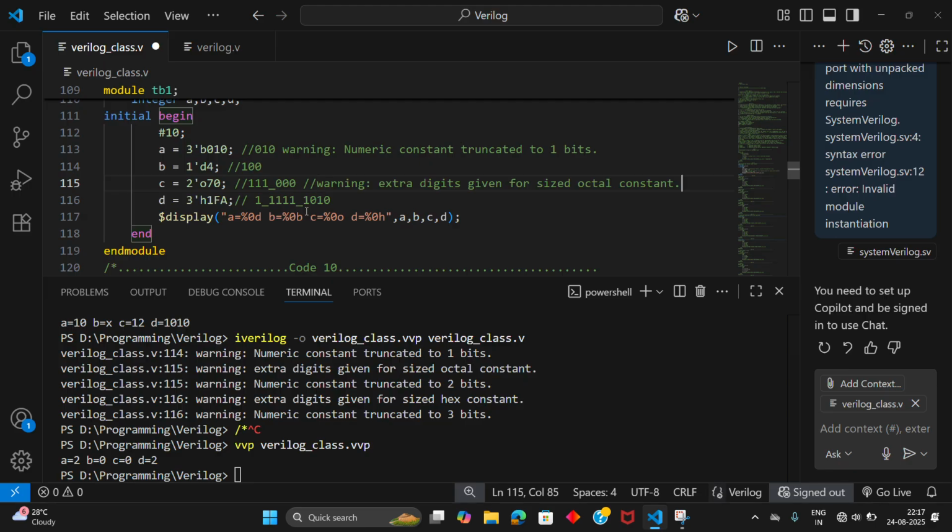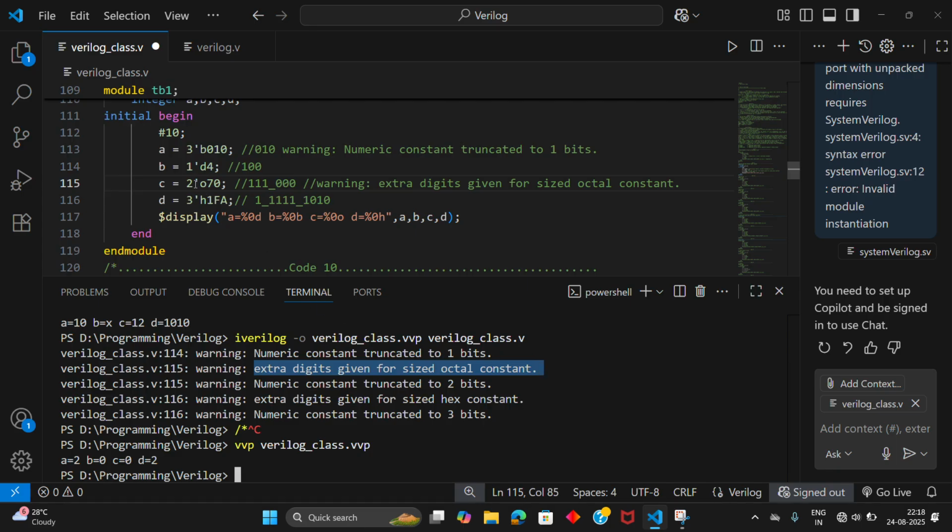Okay, and the second warning is quite in contrast to this: numeric constant truncated to 2 bits. The first thing is extra digits are given for the sized octal constant.